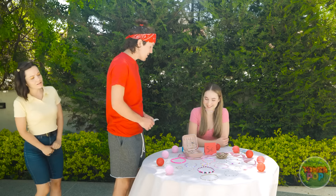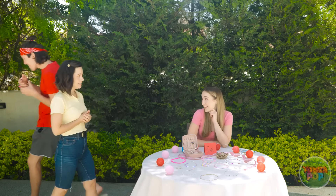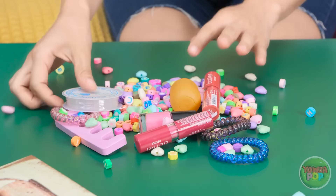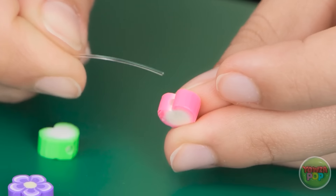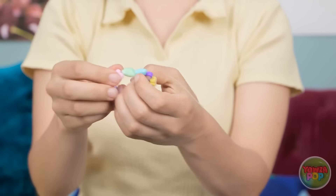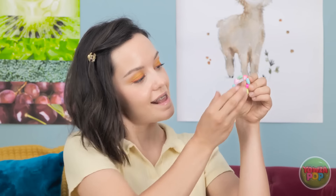Hi David! See anything you like? There's so much to choose from! I like this! These are so pretty, but I don't think I can buy anything. I'll just go. Maybe I should just make my own jewelry — I have everything I need in here. I'll thread the beads onto the string. This is trickier than I thought. Almost! I did it! Now I'll just tie it off.